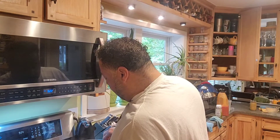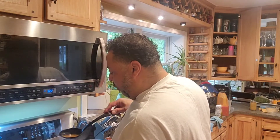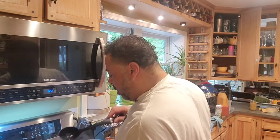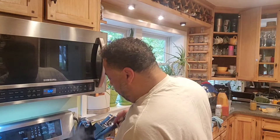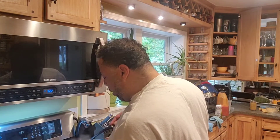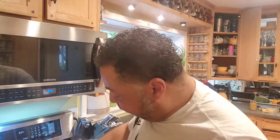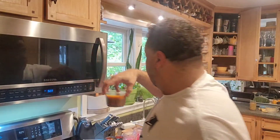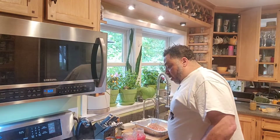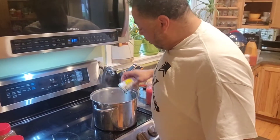We don't want to take all the fat out because that fat is good for keto, but we don't want this to be a grease ball for those who aren't on keto. So I'm taking out the extra fat, then adding my tomatoes and Rotel and putting my seasoning in. It's $9.24 total, and I've got a good three hours to let this simmer so the flavors can marry up. The turkey doesn't really have much taste on its own, but you've got the beef, the Italian hot sausage, the onions, and jalapeño peppers. We're letting that fat harden so we can put it in the trash and not clog up the sink.